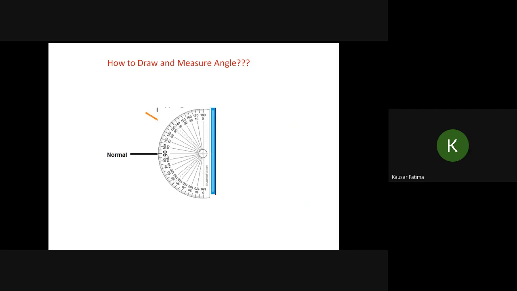Okay, so this is how we place the mirror. 90 shows the position of normal, and we consider it as 0 and start counting this way. 90 is 0, then 100 is 10, 110 is 20, 30, and it is lying between 120 and 130 means 30 and 40. So it is 35 almost. Okay. Now we will draw reflected ray at the same angle. Okay, this is how we can draw, and we measure the angle. We mark angle of incidence here and angle of reflection here.